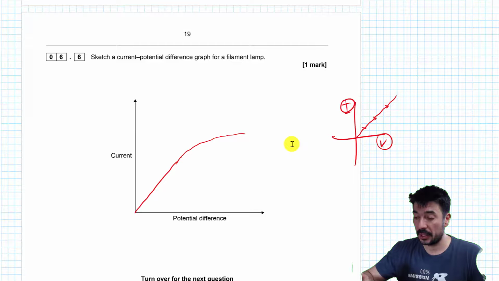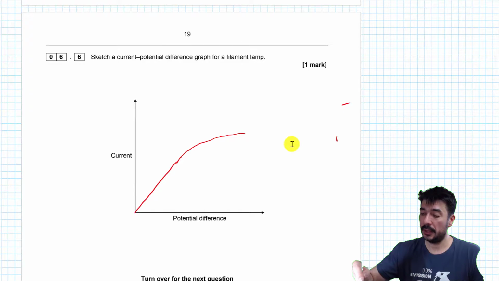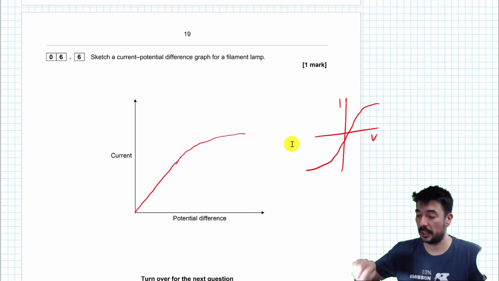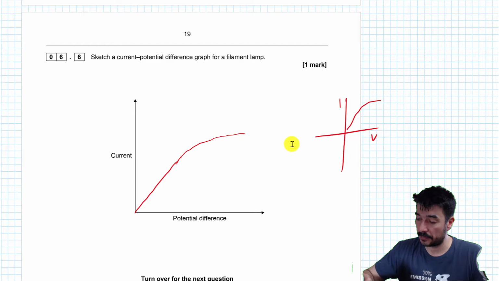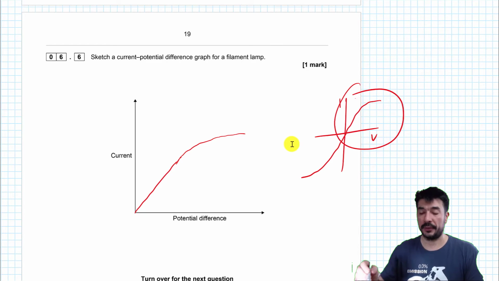If you reverse the voltage, say that's plus 1 volt, then this would be minus 1 volt. You get current flowing in the opposite direction, and if you reverse it and increase it a bit more, you get it flowing in the opposite direction, and you get a straight line like this for a resistor, right? But for a filament bulb, you've probably seen this, I and V, and you see this S-shaped curve. Whoops, and I should really be going through the center of the axis. Okay, and this graph is only asking you to just draw that part of it, hence it looks like that.